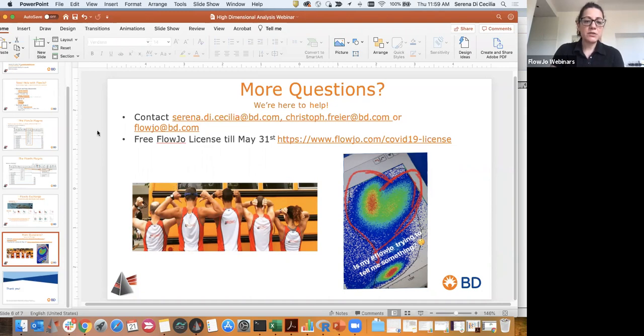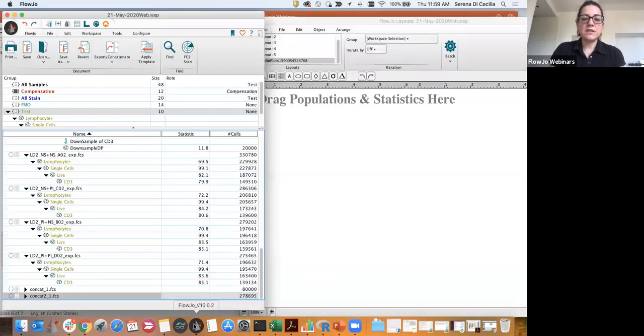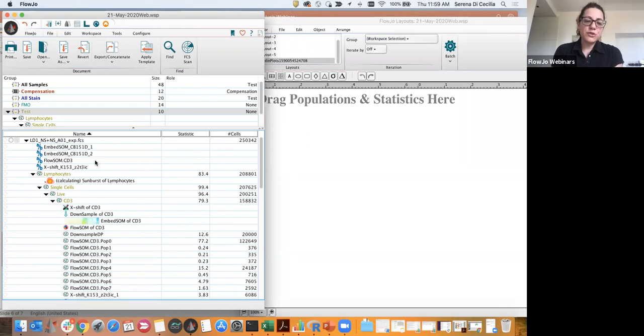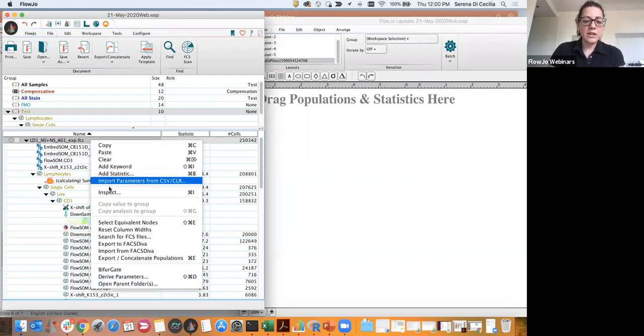For plugin helping sorting, do you suggest using FlowJo directly on the sorting machine to work more quickly, or another workstation? This is an interesting question. For plugin helping sorting, I guess you mean HyperFinder. I haven't shown you one thing, guys, which is the import-export with Diva. We have this integrated solution right now for FlowJo, where you can create your workspace in FlowJo and then export it to Diva, and vice versa. Or you can create your gating strategy while you are processing your sample on your instrument, and then export it to FlowJo without performing any gating strategy. To do that, you can just right click and then export or import from FACSDiva.